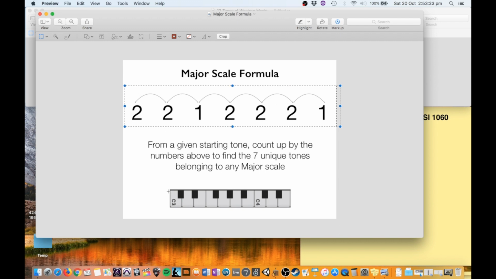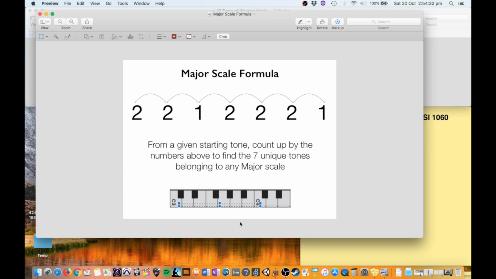And without actually knowing those note letter names, we can simply count up the keys of the piano roll. So if we start here on a C, we can go up 2 keys, including these black keys. So 1, 2 to this note, 1, 2 to this note, and then we go up 1 key here, then up 2, up 2, up 2, and up the final one to get us to our next C. So this of course means that C major on a piano is only these white keys.